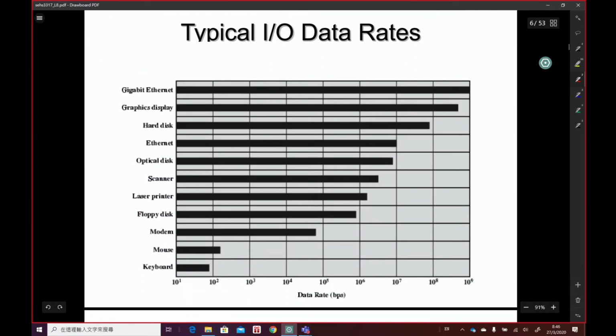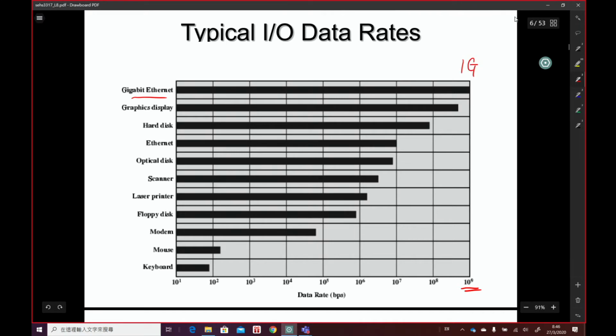Now here we show you the different speeds for the external devices. You can see from the diagram that normally gigabit Ethernet runs at the highest speed. In this diagram, it is around 10 to the power 9, that means 1 gigabit.